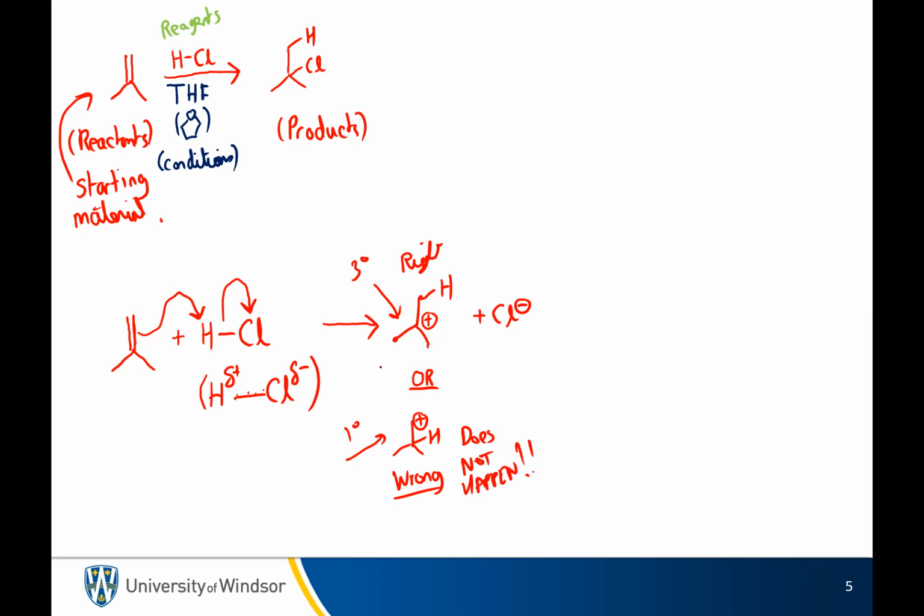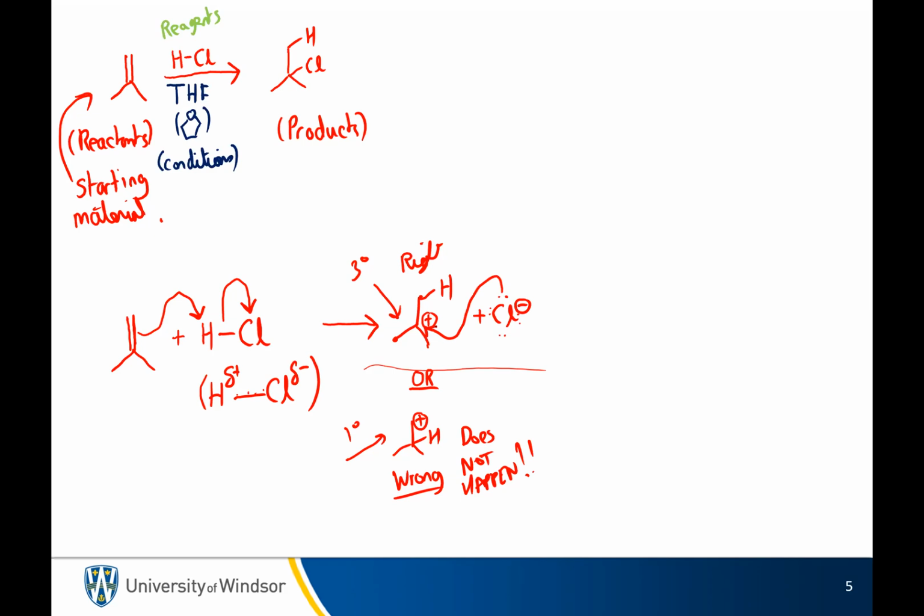So we only get this top one. We get the hydrogen adding to that primary carbon because it gives us the carbocation at the tertiary carbon, which is where it wants to be. Okay. Now, we've got a negative charge. We've got a positive charge. They might be reasonably close together. They are both things that we don't really want because we don't like charges.